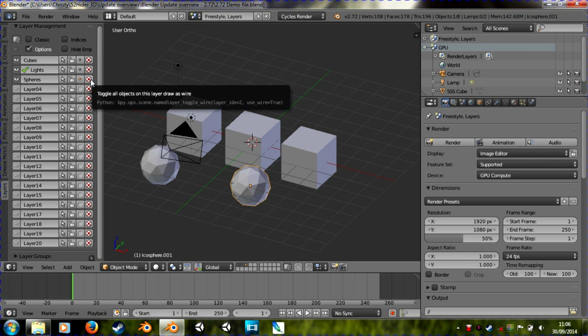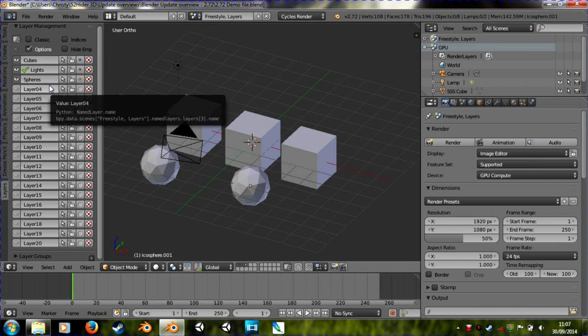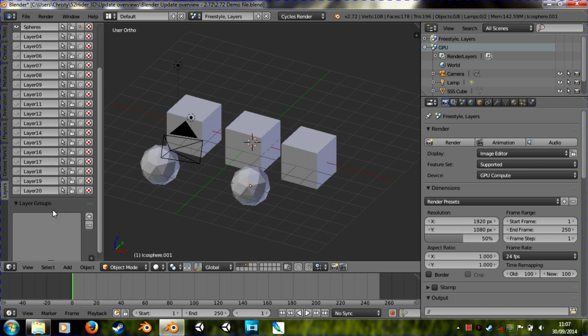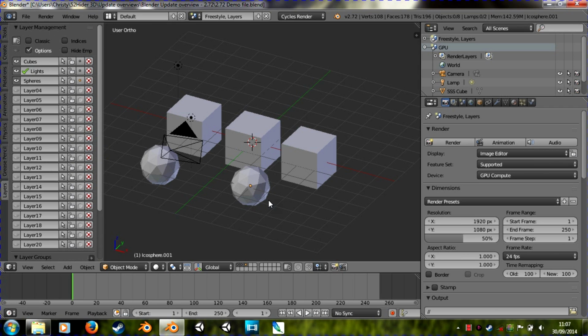You can make a particular layer go to wireframe, I think. Yeah, there we go. So you can view others more easily. You can select every object in a layer just with a single click. You can keep track of everything so much more easily. It works much more like the Photoshop layer system. You can even group layers into layer groups and then do extra things with them. I'm going to keep this permanently on just because I hate the fiddly little layer system. I hope this gets integrated fully into Blender without you having to use the add-on, but even so, it's great just to have the add-on.